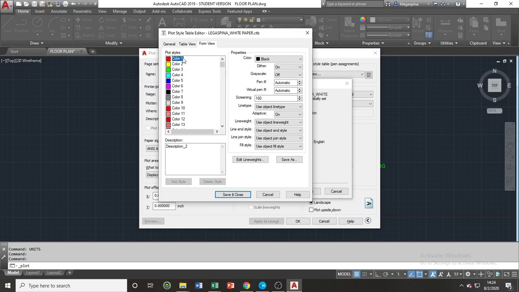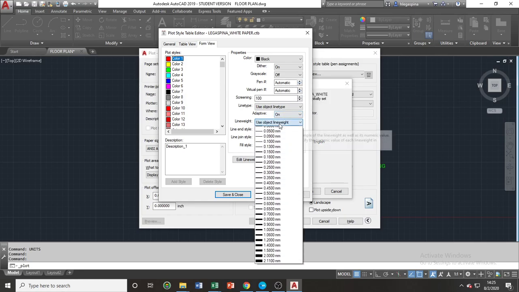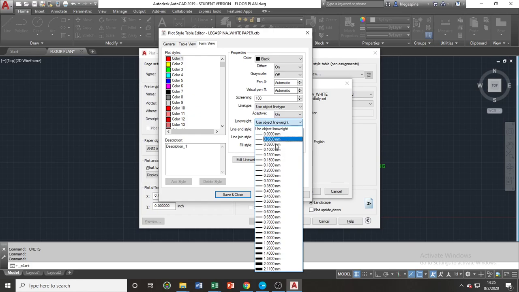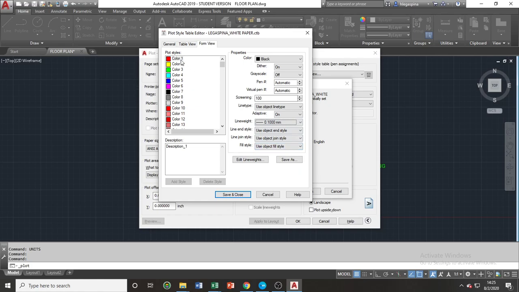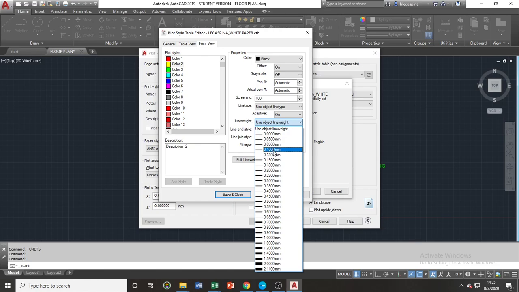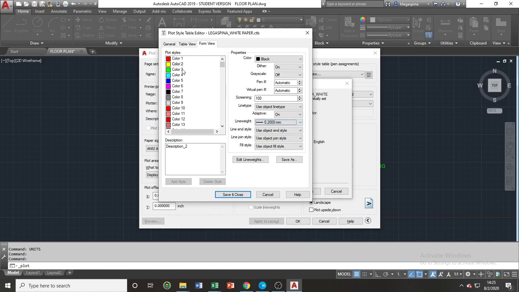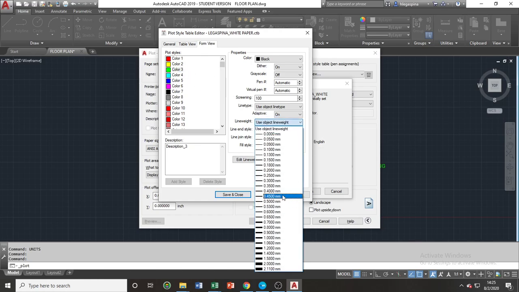So to make things less complicated in terms of line weights or pen assignments, for color 1, we'll use a line weight of 0.1. Color 2 will be 0.2. Color 3 will be 0.3.